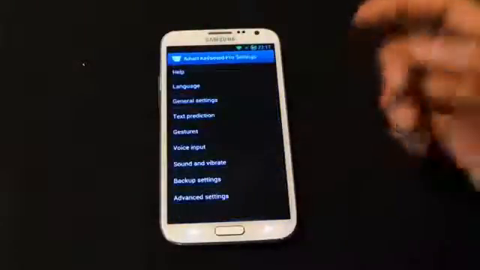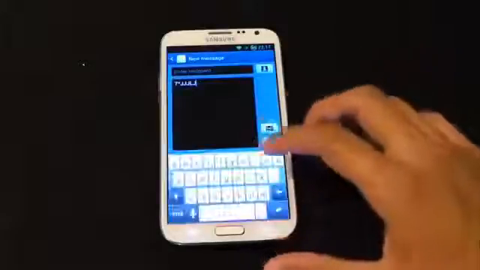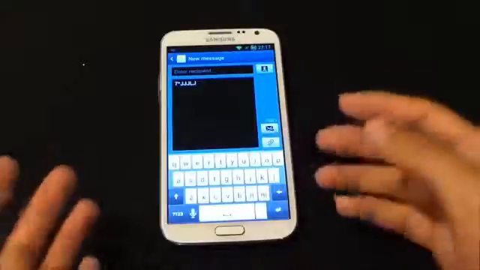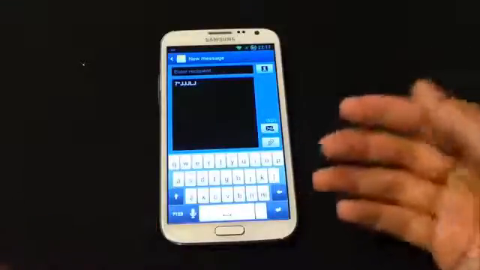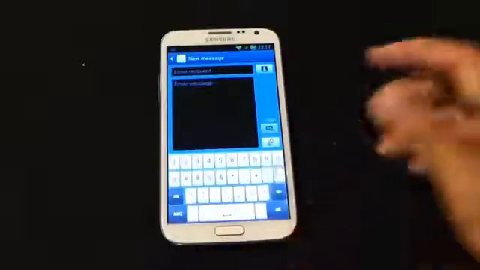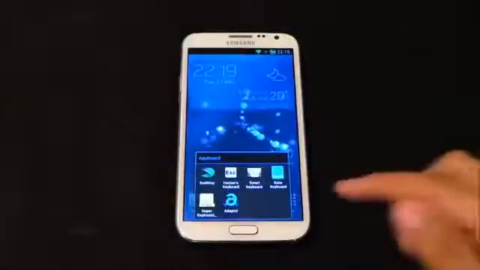So guys, I just wanted to show you, this keyboard has an iPhone theme, HTC theme. So this is what this keyboard is all about. Apart from that, it's the same, but you don't have this glide feature that you have with the Swift key. The next one here is the Syn keyboard.